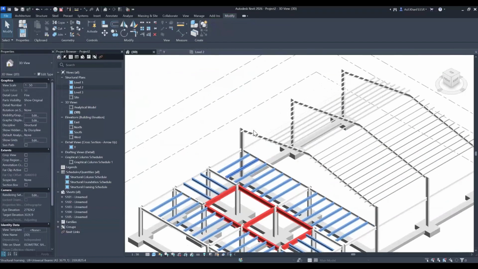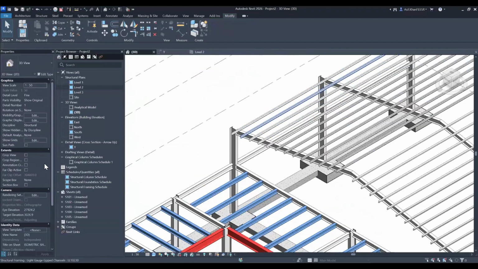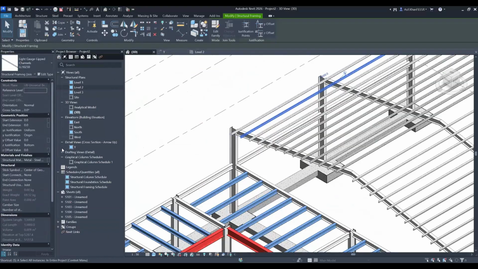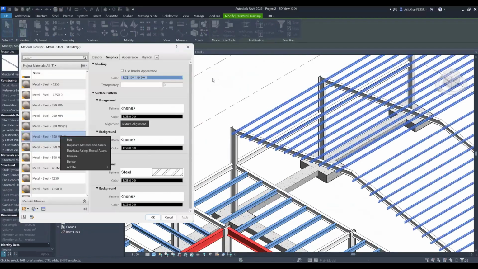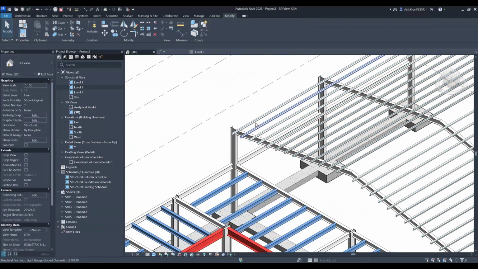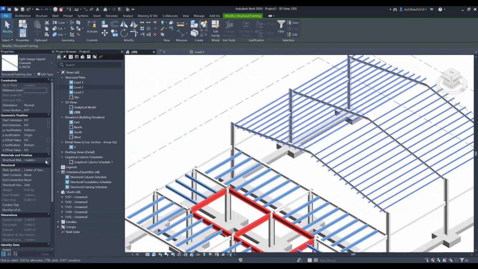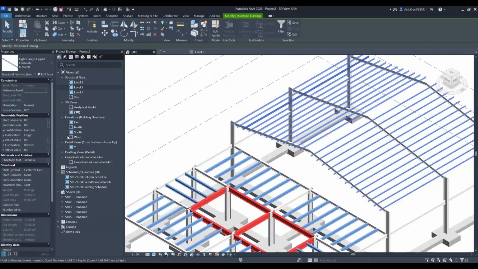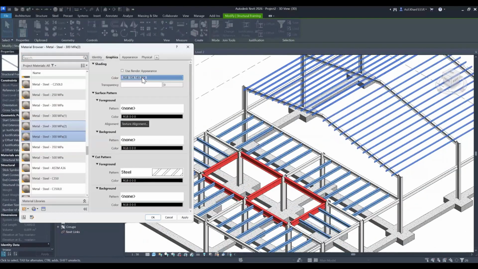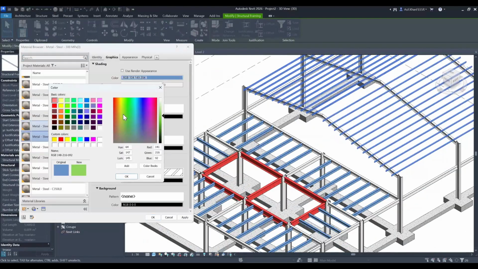I'll place some, let's say, these are purlins, to show my purlins in a different way. Yes. These are purlins, and select it. Go over here, duplicate, and say I want to put some olive greenish color like this. There it is.